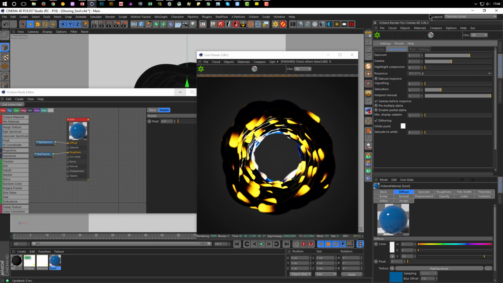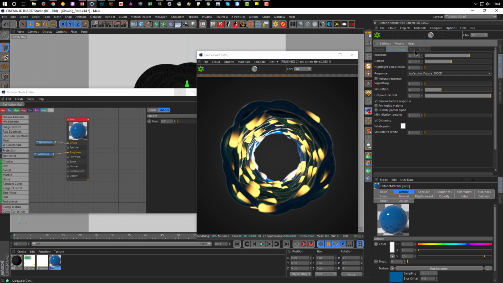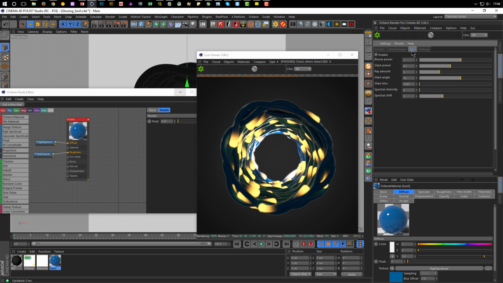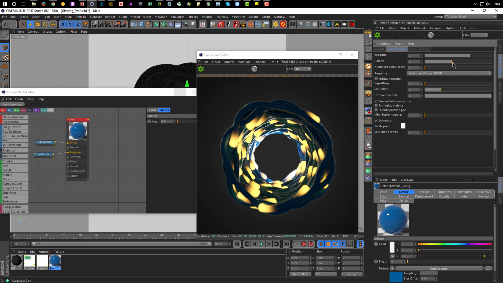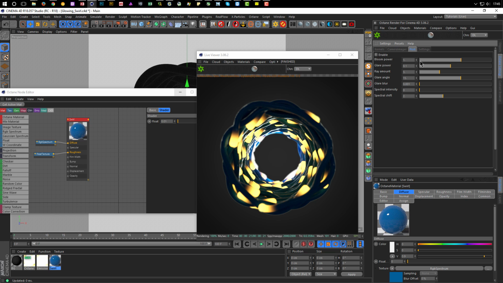So I go to my first thing here, because when you go to the post, not to the camera image, and play here a little bit, let's say, go down with the camera, or with the gamma go up a little bit, then we go to the post, make some glow, little bloom, and you get nice things here.